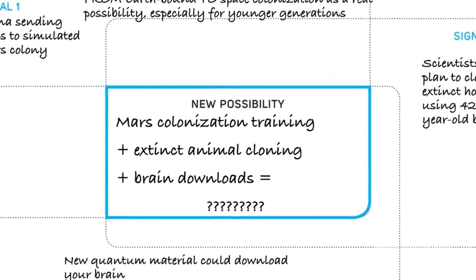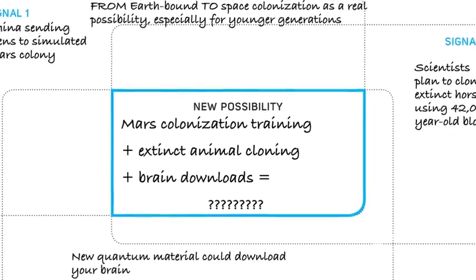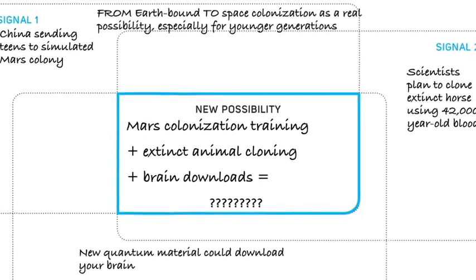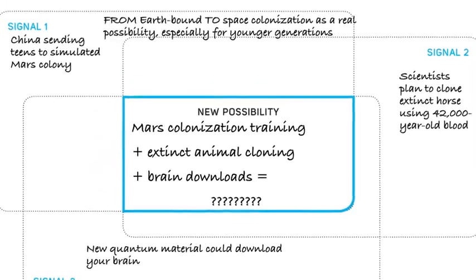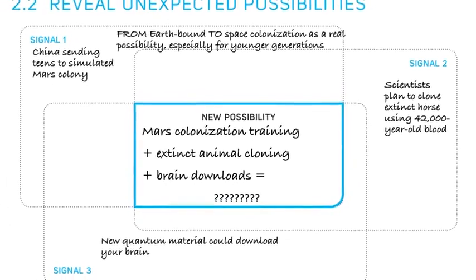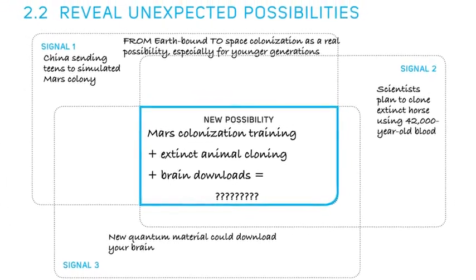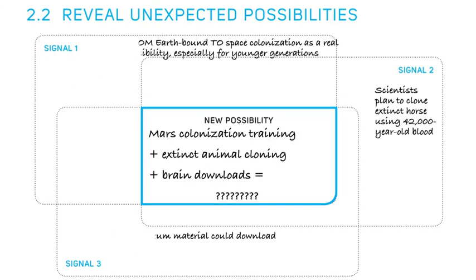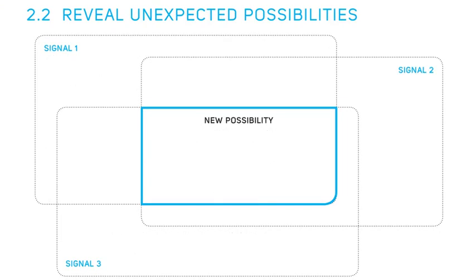You might not come up with a world-changing idea every time, but that's okay. The goal is to expand your mind and embrace a much wider spectrum of possibilities so you can see new opportunities and new risks that would otherwise be hard to see. And that is how you reveal unexpected possibilities.